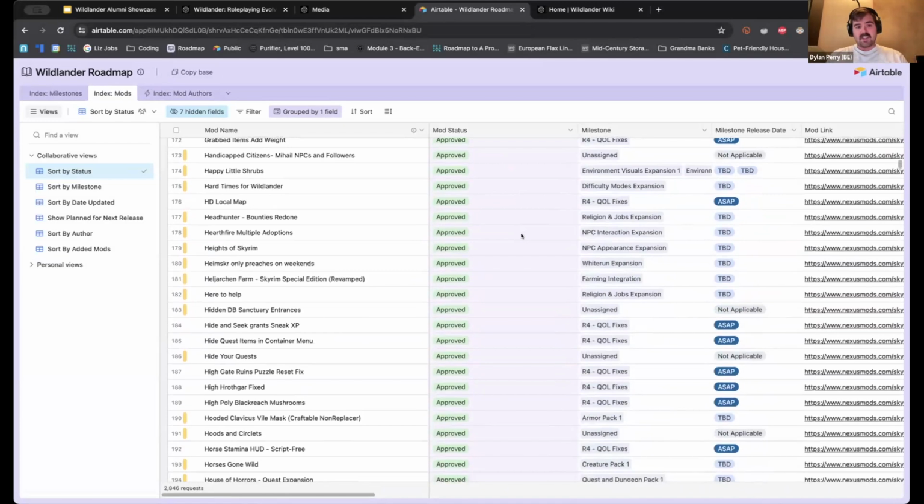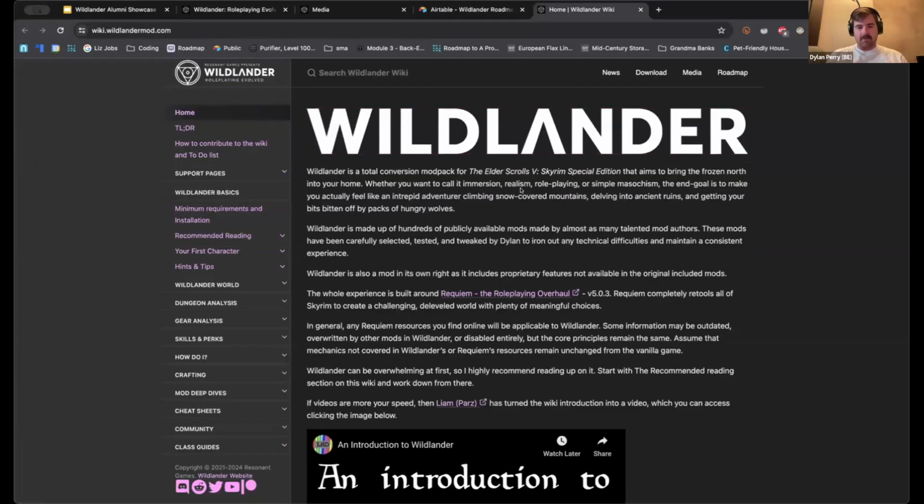It was really important to me specifically that we had this transparent roadmap so that users stop asking us the same questions over and over, but really so that they can see what we're working on and what our timelines are. We also have a wiki because the game, especially as we implement it, is extremely complex. It's very difficult, and we really needed a resource that users could turn to to figure out how things work and to hopefully take some of the load off of our support crew, which, like every contributor to this project, are all volunteers who offer their valuable time to answer user questions and help the project grow. So that's the project at a high level.